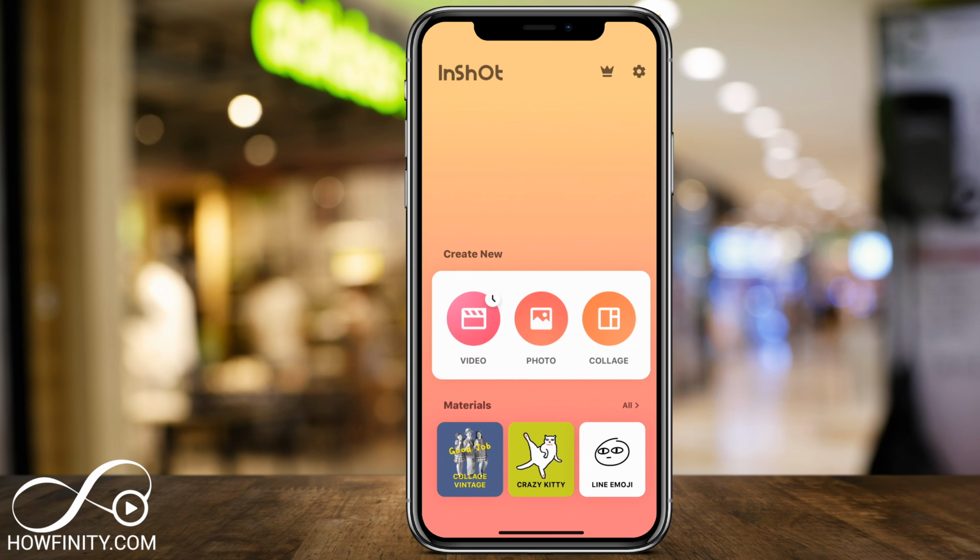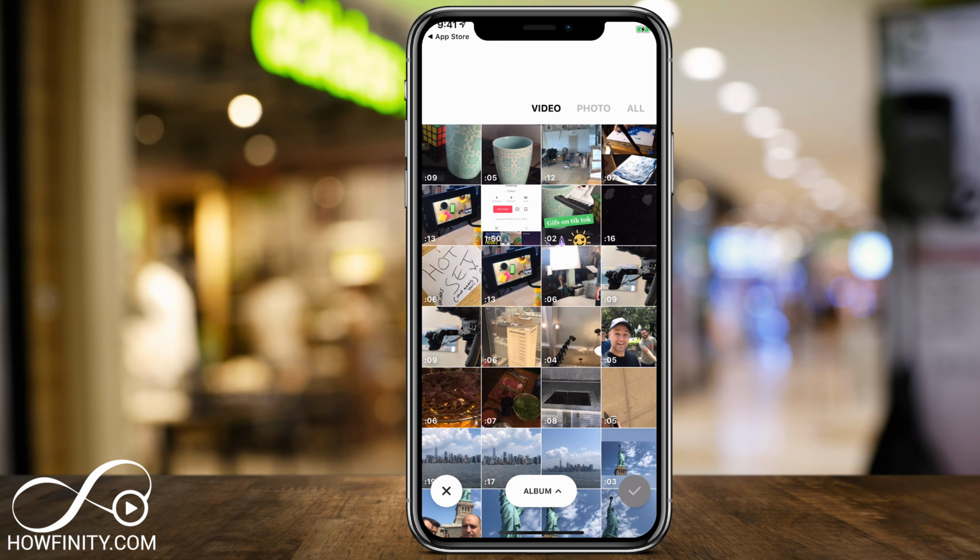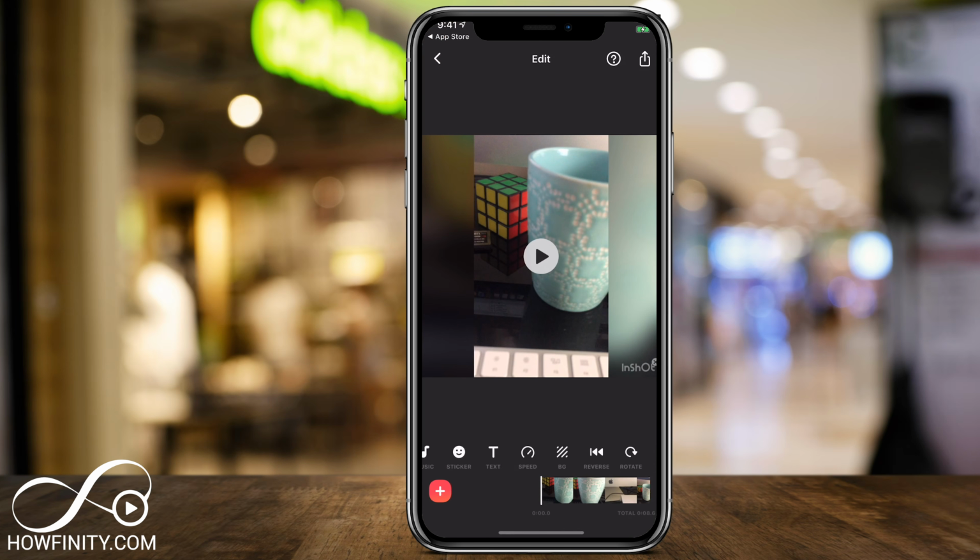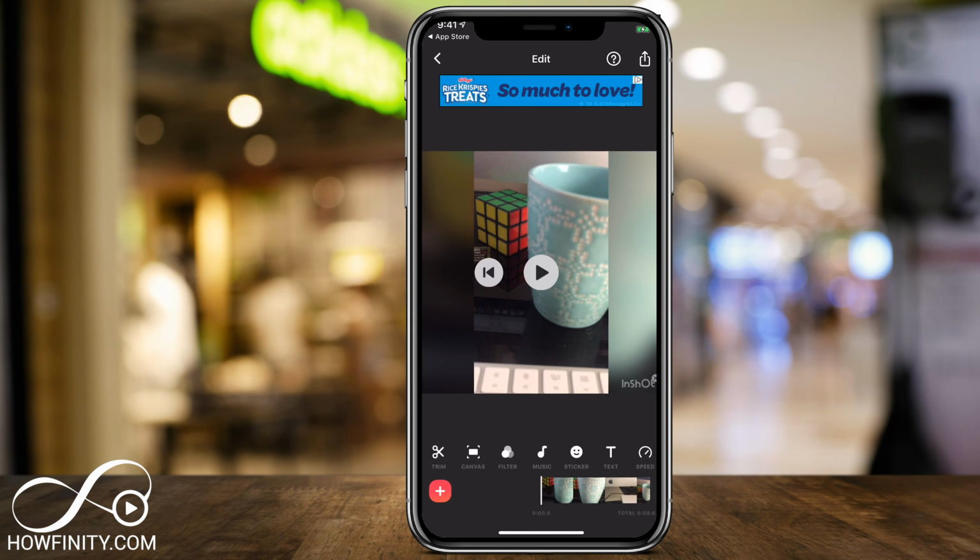Now I'm going to go back to the InShot app that we downloaded. Now I could press video. Now that I recorded the video, I'm just going to press new. And here under the video tab of my phone, I'm going to choose the video right here. This is the first one I recorded, and press the check mark on the bottom right, and the video has been imported. Now I need to mute the sound from this video because I don't want to use that sound. I want to use my own music.